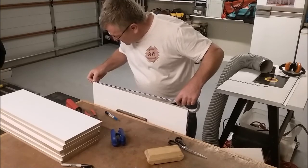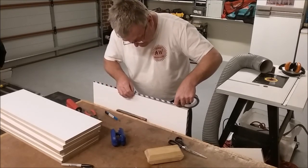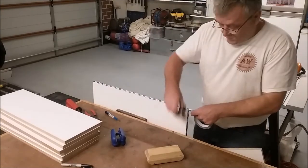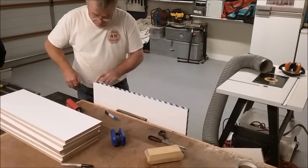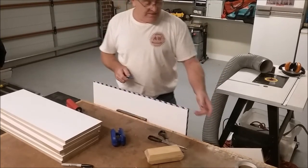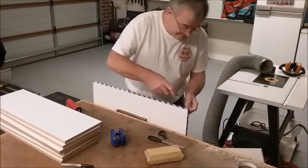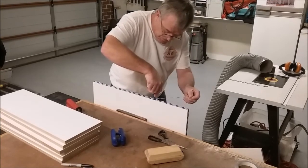Grab a piece of that. I'll keep it flush on one edge, on the front, let it overhang at the back. Trim off both ends. Next thing is to cut the overhang off on this tape. This tape, as I said, is extremely sticky. If you allow it to fold down the face of your panel, you're going to have a hard time getting the tape off. It does come off, but very time consuming and awkward, so you need a sharp knife to run along this edge. Trim it off.